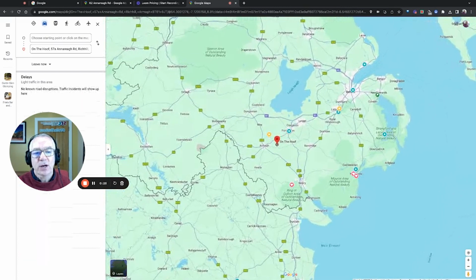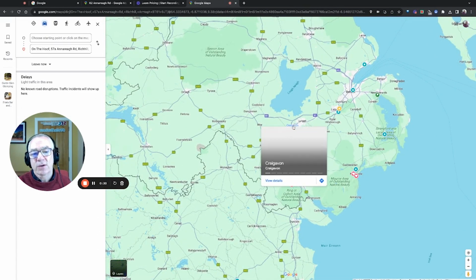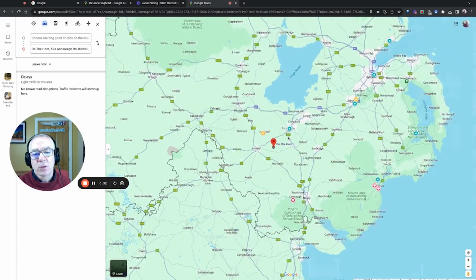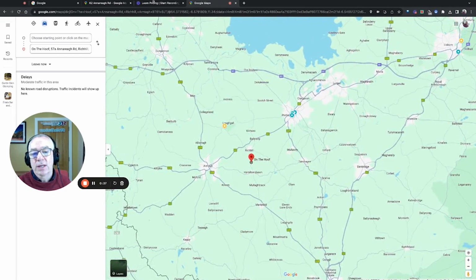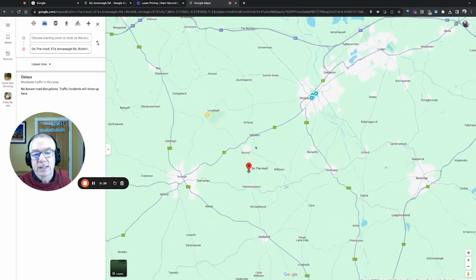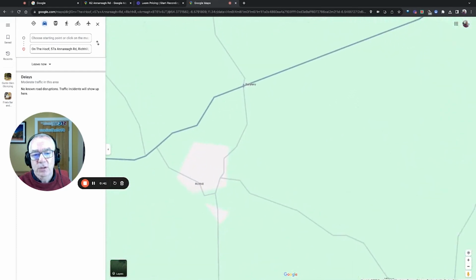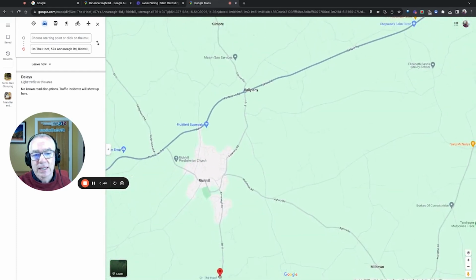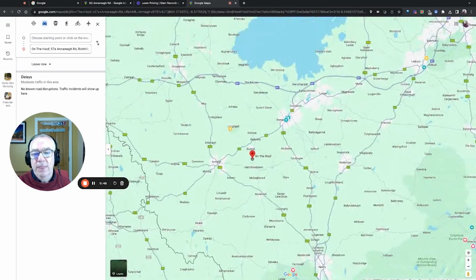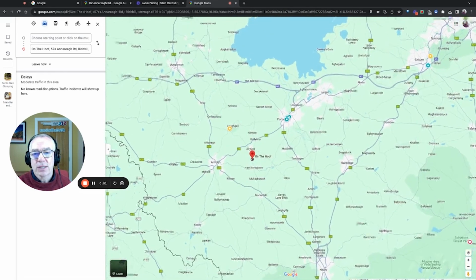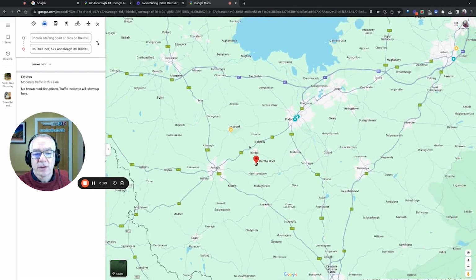So you could be explaining how to get to On the Hoof from Belfast. You take the M1, you come out Junction 11 to Craigavon, and you head then the road for Armagh, and then as you're coming into Rich Hill, you take this. I think it's the B131. I'm just going to scroll in and see. Yes, it's B131. Alternatively, if you're coming from Moygashel or Dungannon, you would take the A29 towards Moy and then come off at Loughgall and into On the Hoof. So this could be a very, very useful tool, Loom, for doing this.